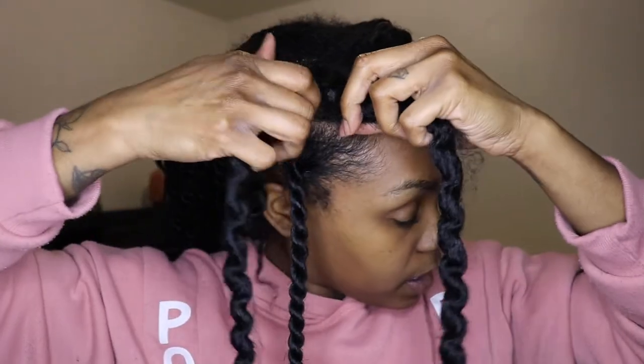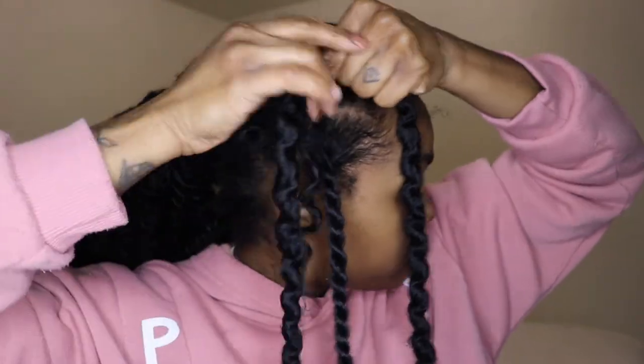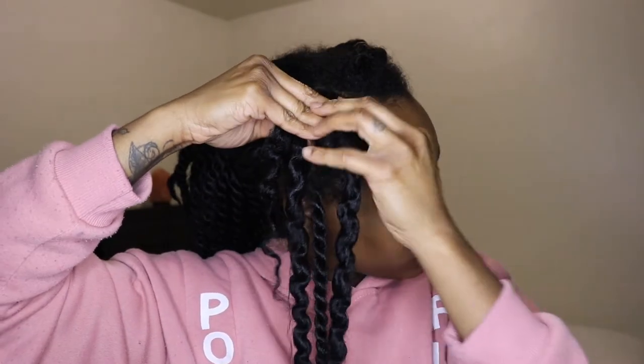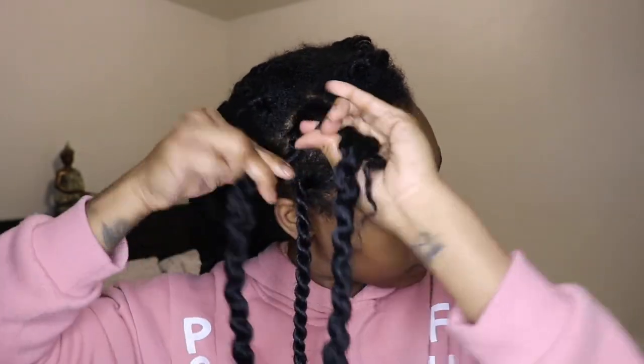Okay, so one more time, we're splitting our hair in 2 while applying the Marley braid. You're going to twist away from your face on the first section, and twist away from your face on the second section. Then you will join both portions together while twisting each single strand and twisting them over. And boom, there is your Havana twist.